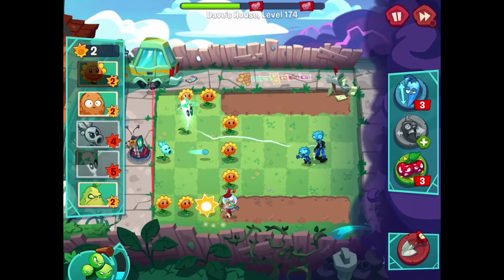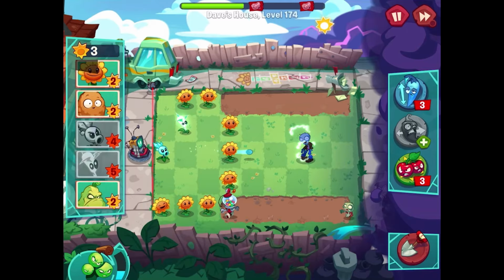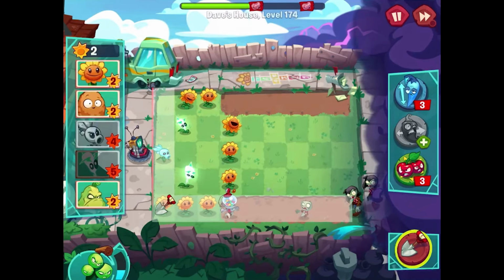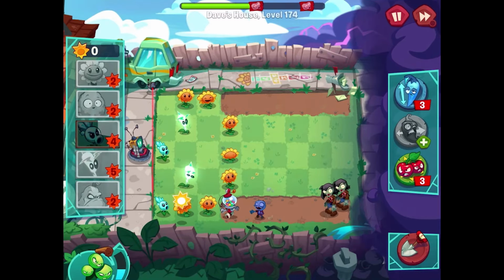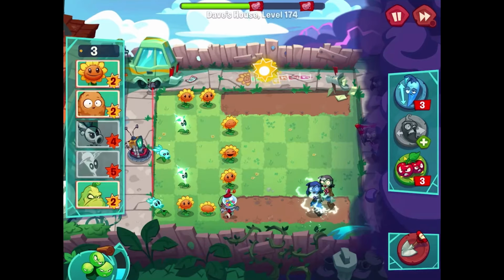Almost finished up with my sunflowers here, I think. That bottom lane, a little stressful because I don't have anything to stop that many zombies. So maybe I shouldn't have put that sunflower there. A little bit of a mistake, but it's okay. Worst case scenario, they activate the candy machine, but I'd really rather them not. Come on, please, please, please get rid of them. There it is, yes! Ooh, close one for sure.